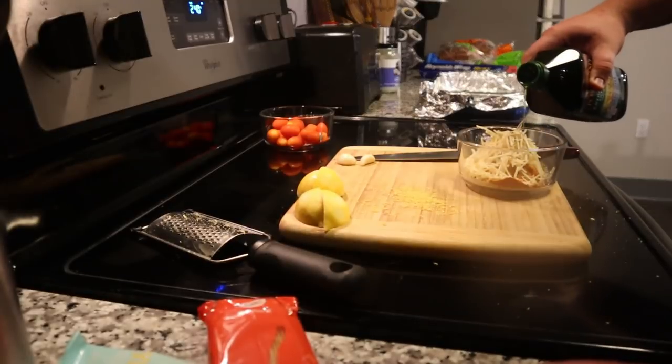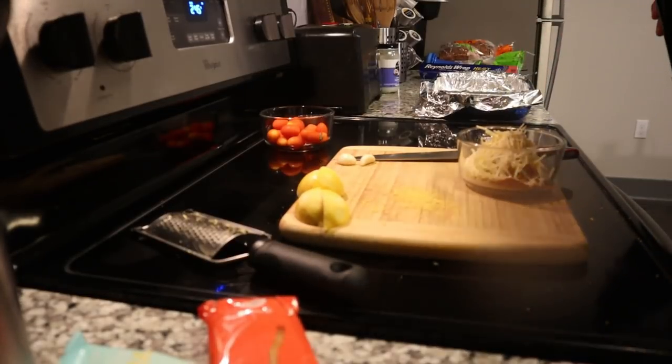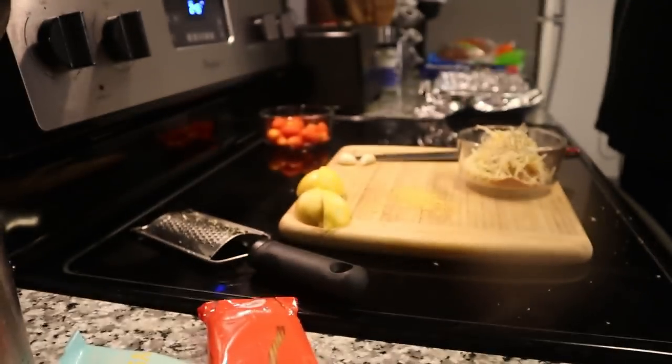Once you do that, you can go ahead and just set that aside. I'm pretty sure I go ahead and show you this. And just to say, I apologize for the out of focus. I don't know what happened. I guess I moved or something and it threw this out of focus. But I'm just stirring it. It's nothing special. I'm not doing anything crazy here.